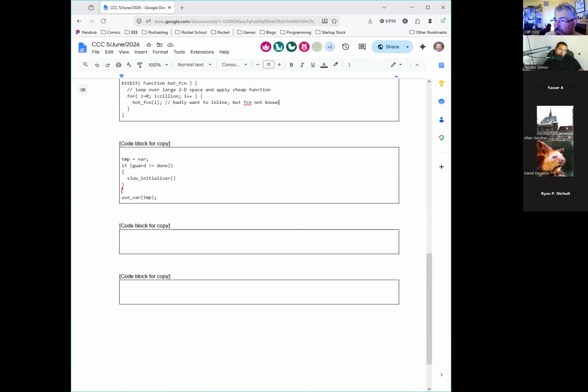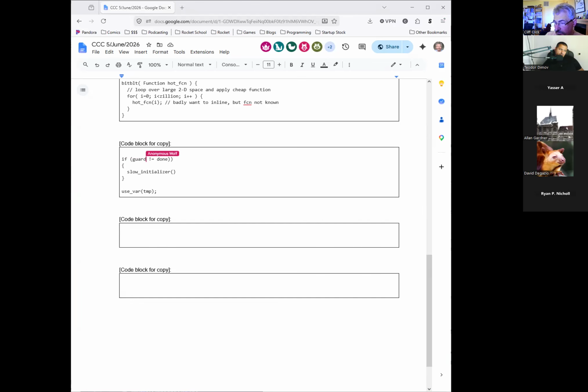To prevent the compiler from doing this, you have to do guard.load and then use std::memory_order_acquire. That's the cheapest way to do this. If you compile this on x86, you actually just get a regular load instruction, because x86 has implied acquire on loads. Not sure if that's possible.